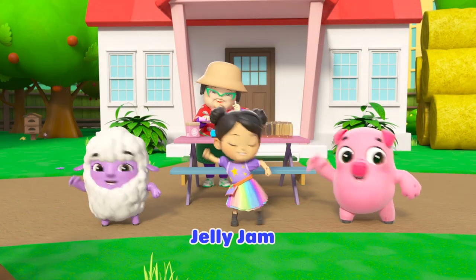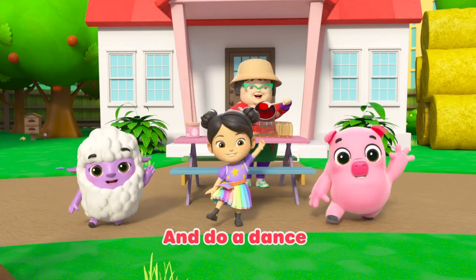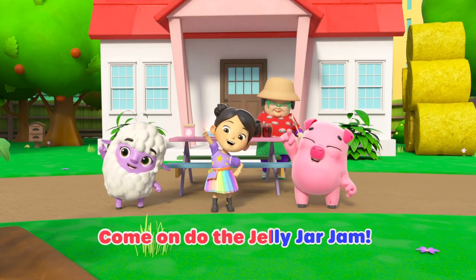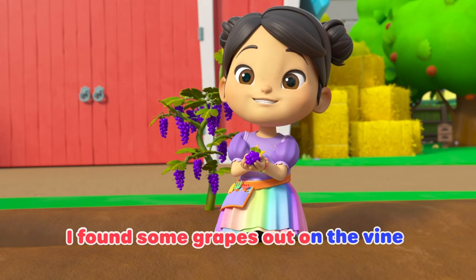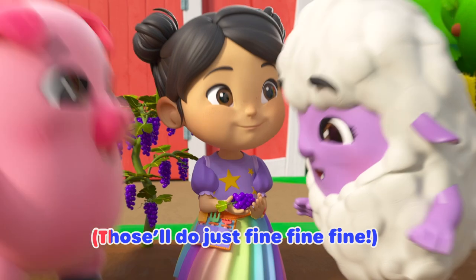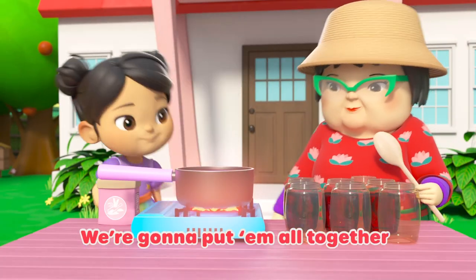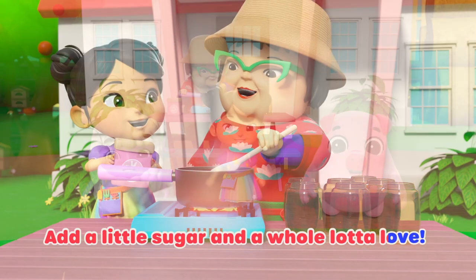Jelly jam, jelly jam, let's make a jar and do a dance. Jelly jam, jelly jam, come on, do the jelly jar jam. I found some grapes up on the vine. Which color are the grapes, my friend? They're purple and really fresh. Those'll do just fine. We're gonna put them all together, mix them up, add a little sugar and a whole lot of love.